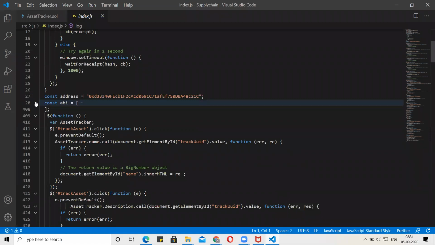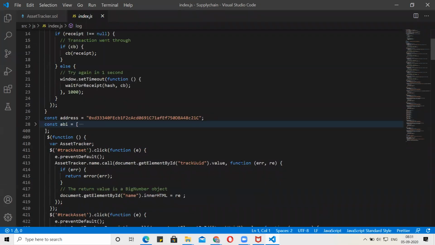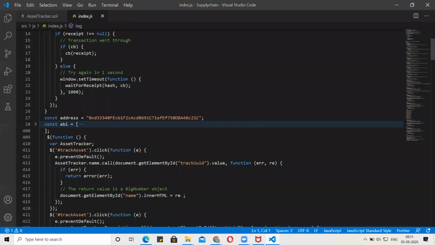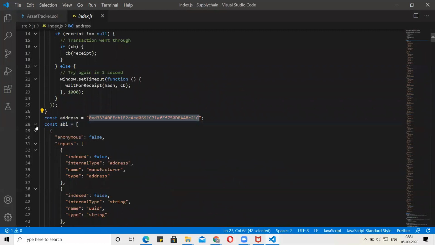Now, all I want from you guys is, see guys, when we deploy a contract, all we need for Web3 is the contract address and the ABI.